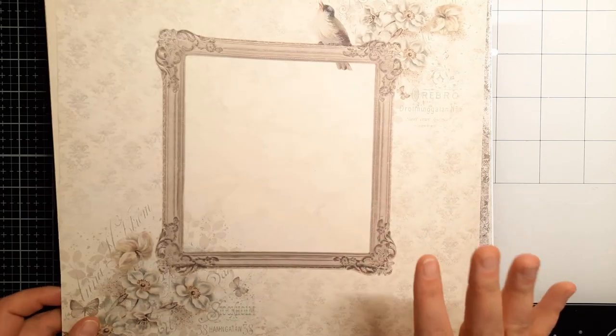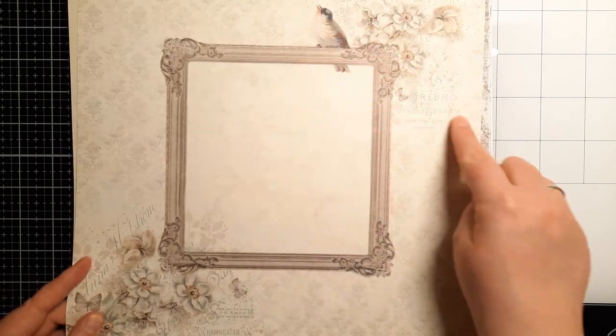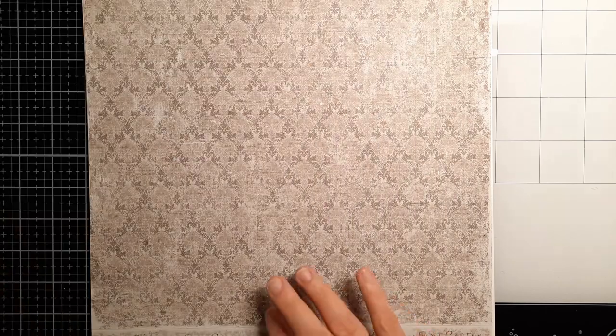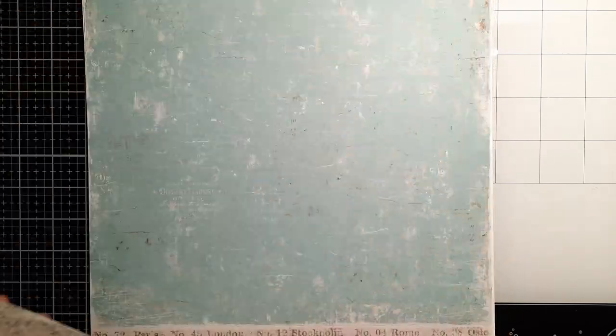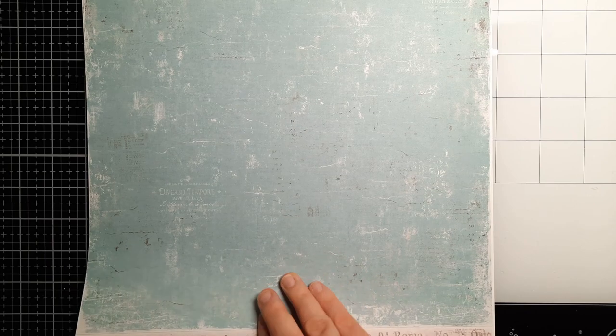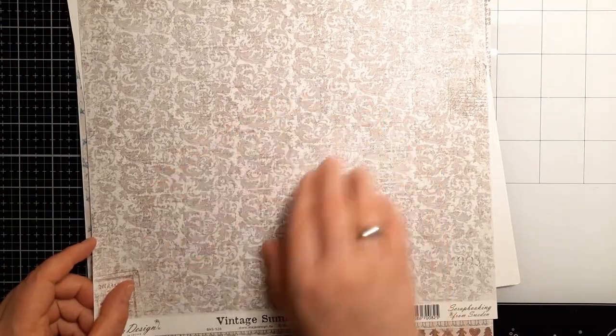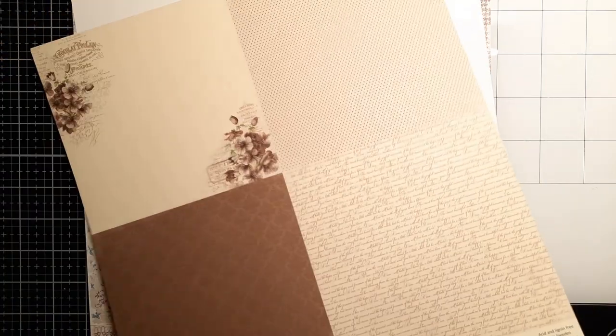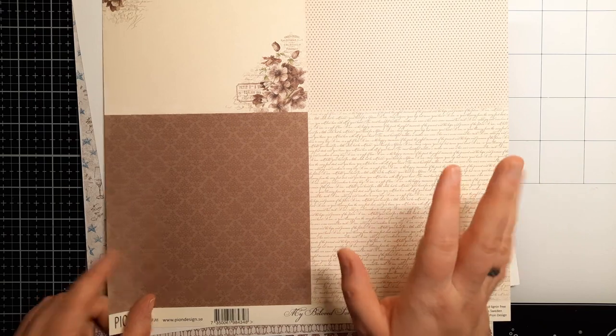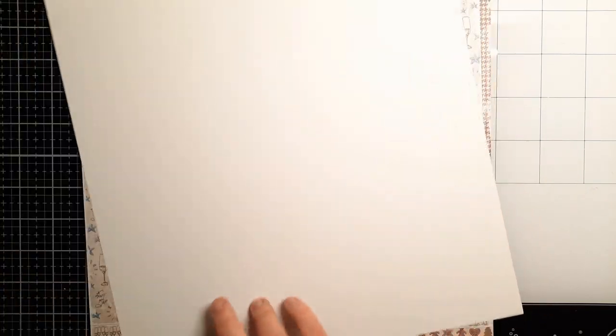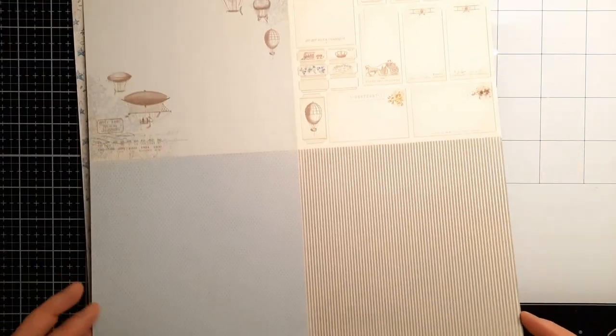Look at those, stunning, absolutely stunning. And even then you can create smaller projects. Some of the papers here are exactly the same but I don't really mind. Maybe in that case I will actually create envelopes with them for my projects. I love that style for the background papers, so beautiful. And those browns, perfect. I don't really have that many papers with brown and gray.